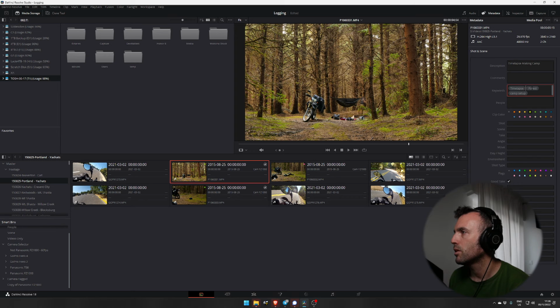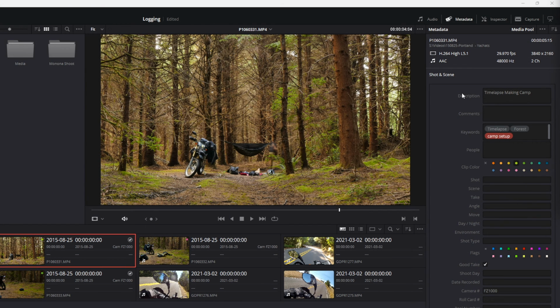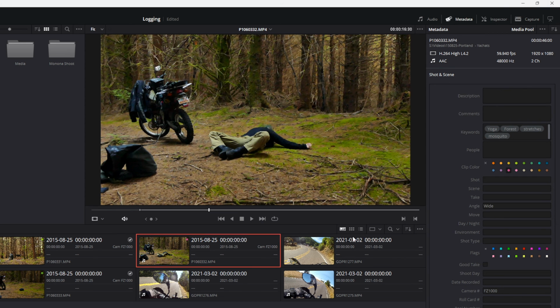I put keywords: time-lapse, forest, camp setup. I can say it's a good take, and I've gone through all of these things.